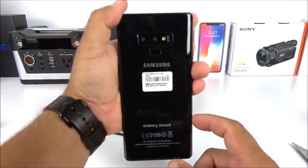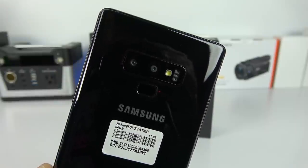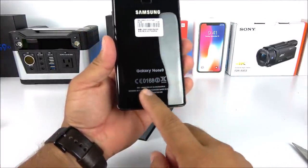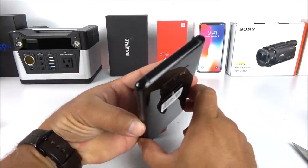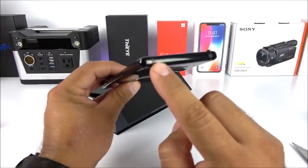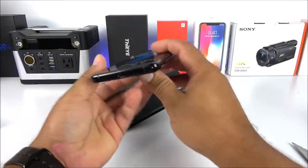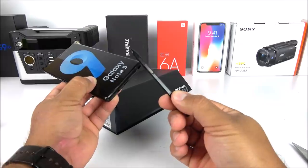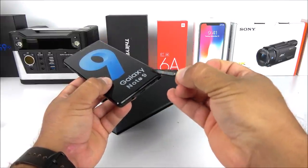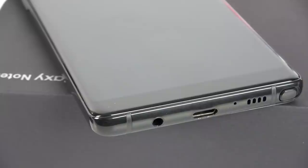On the back side we have the dual cameras with the LED light, the hardware sensor, and the fingerprint scanner towards the bottom. There are some logos that most likely will not be available on the real Galaxy Note 9. On the top we have the antennas together with the SIM tray and the secondary microphone. On the right hand side we have the power key. Towards the bottom we're going to find the stylus — very cool, though it doesn't look of high quality and it is all solid with no real button.